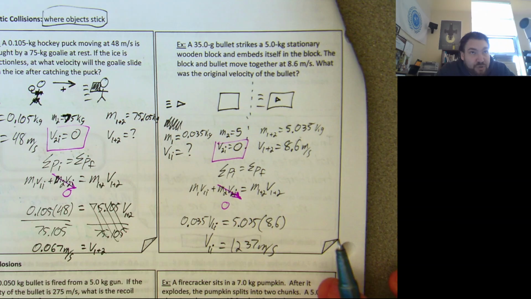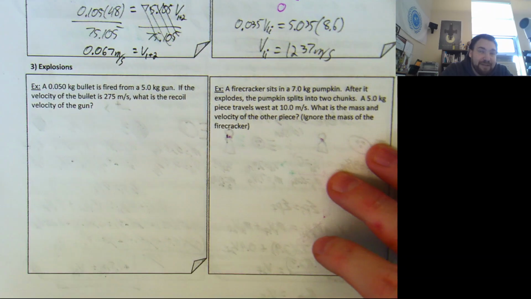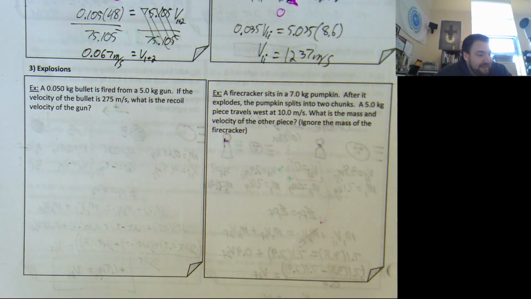Okay, yes, here today you may use the washroom. One last style of problem, then I will free you to play. Elastic collisions are where they bounce. Inelastic collisions are where they stick. An explosion is my most favorite kind of problem. I will do one of these, and there's a few different examples of them. I'm going to do one, and then I'll leave the other one for you to play with. So the one I'm going to do is the one on the right.